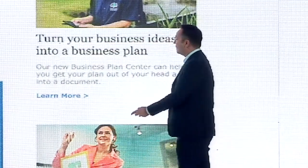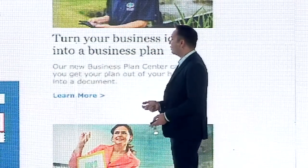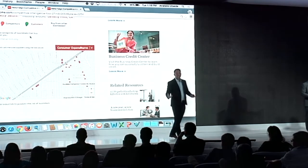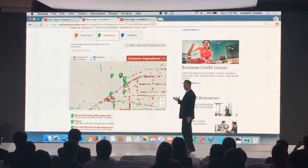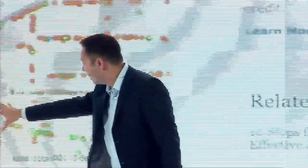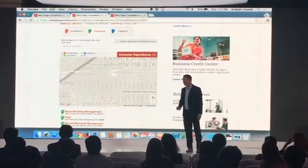The second feature of SizeUp helps you find potential customers, suppliers, and understand your competitors. Let's say that we're a beauty salon in Beverly Hills. We can see where our competitors are. For our beauty salon, we're going to focus on fashion models — we want talent agencies to send them over so we'll make them beautiful and they'll get more work. In an ideal world, there's not a lot of competitors but plenty of customers. I can see in red where there's a lot of competition, and just using my eyes, see a concentration of green where there are customers — an area I want to target for my business.